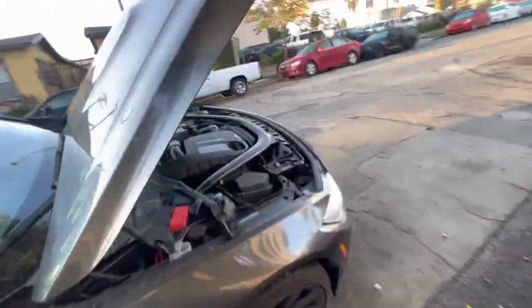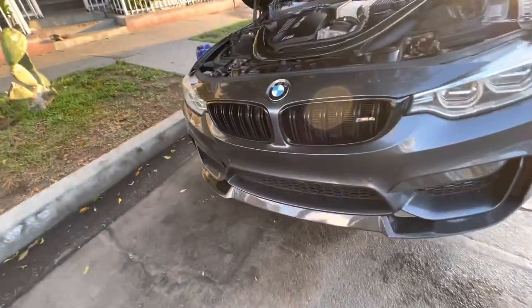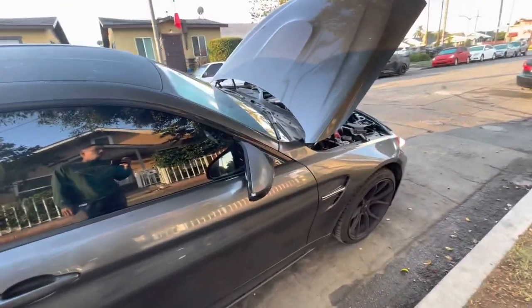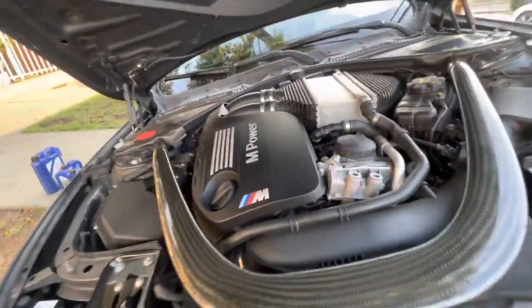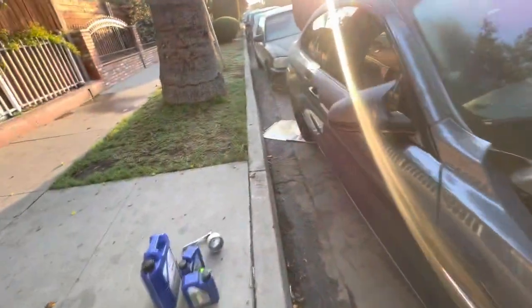Car's already jacked up, so all I gotta do is take the oil filter off, loosen the bolt down there, and just put in the new oil, guys. Shouldn't be too hard. Never done an oil change on the M4, but I'm gonna do it right now. I wanted to get this done early in the morning. It's like 7 o'clock, because as soon as you drive this car, it takes a long time for it to cool down, and me just turning it on already, it got a little bit hot already. So just turn it on from there to here. So imagine just driving it. I'm going to really be doing this oil change and put out these videos for you guys, because I know I've been lacking.